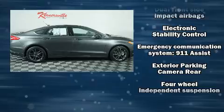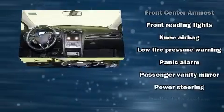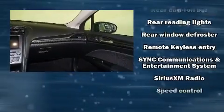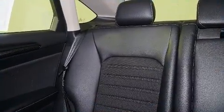Ford ensures the safety and security of its passengers with equipment such as dual front impact airbags, front side impact airbags, traction control, brake assist, a security system, and four-wheel disc brakes with ABS. Electronic stability control ensures solid grip atop the road surface, no matter how challenging the driving conditions.